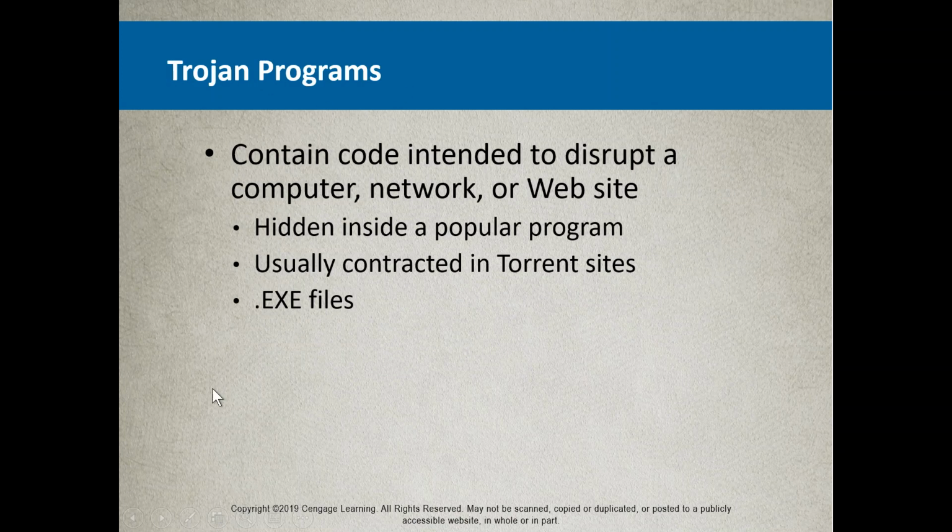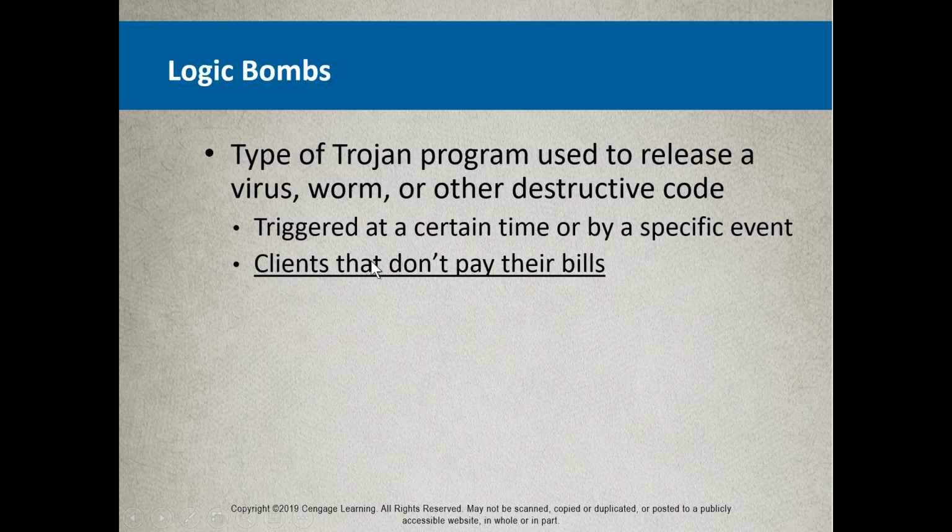Trojan programs, Trojan horses, they call these threats. They usually are hidden inside of programs. You get these, like I said, from those torrent sites when you run an executable file. This is probably the most dangerous thing you can possibly do, is download an exe file and install it on your computer. You're definitely going to get infected. A lot of people do that.